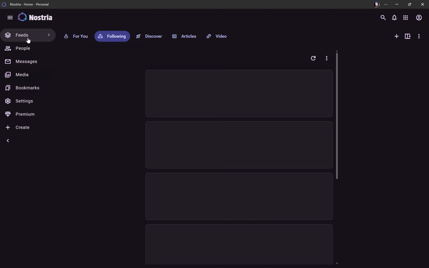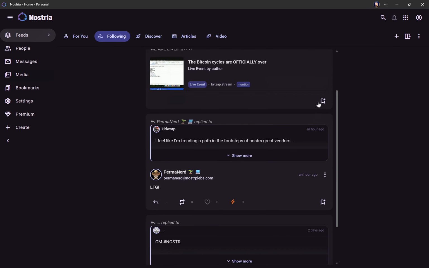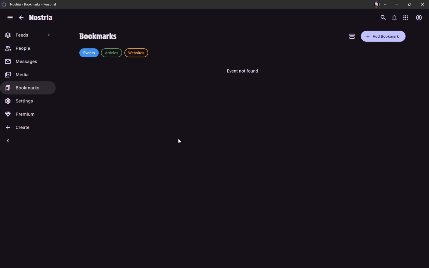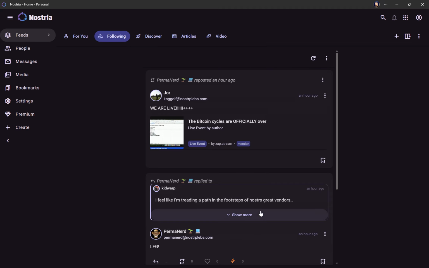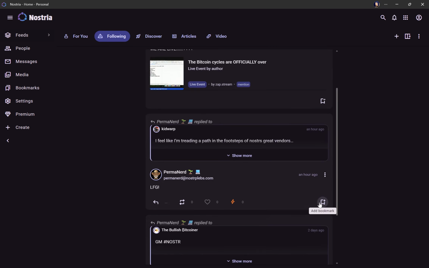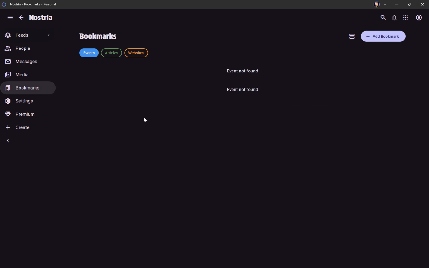Bookmarks. It's basically just anywhere you go, you have this bookmark button. You click the bookmark. This is then saved, and if you go to a different device, it will also be restored. It looks like there might be a small bug here. Let's try to bookmark the bookmark successfully to one relay. Bookmarks. Event not found. It is actually saving the bookmarks, but it's not able to discover them. This is kind of a bug.